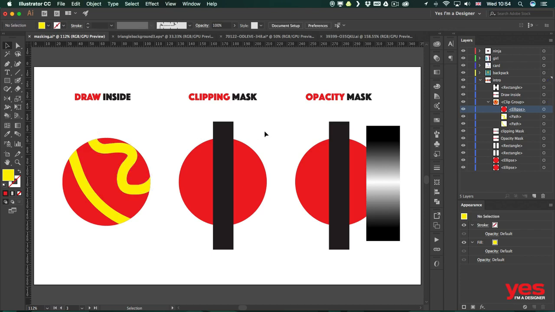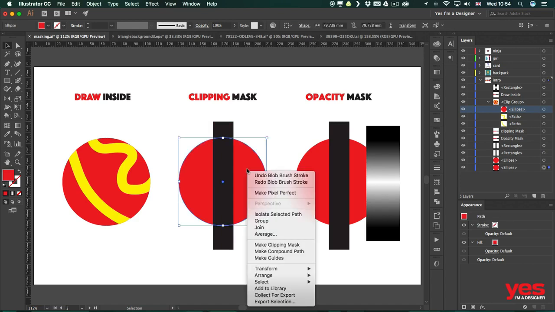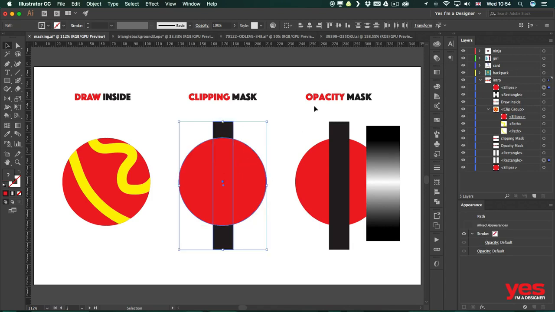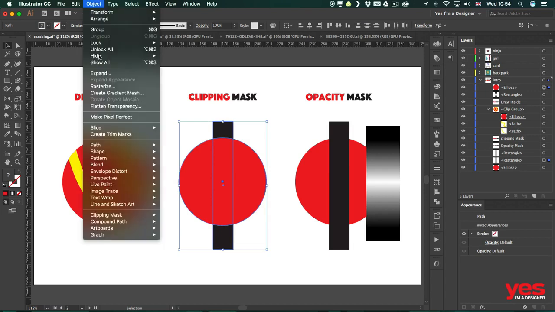So let's say I would like to have this black line kept within the red circle behind it. So what I need to do is to make sure that the shape which I'm going to use as the mask is always on top. Having the shape selected, which is the circle in this case, I'm going to go to Arrange, Bring to Front. Now I can select both of these objects, so both the circle and the square, and then I can go to the Object menu and choose Clipping Mask, Make.